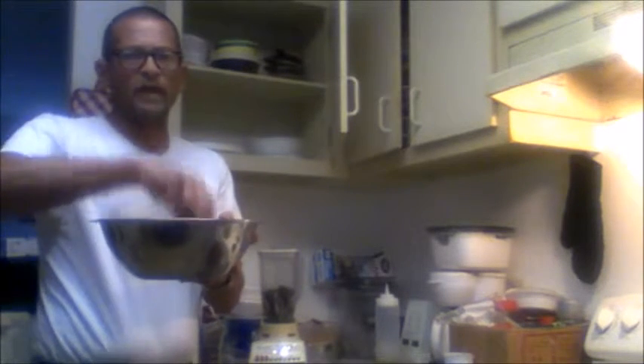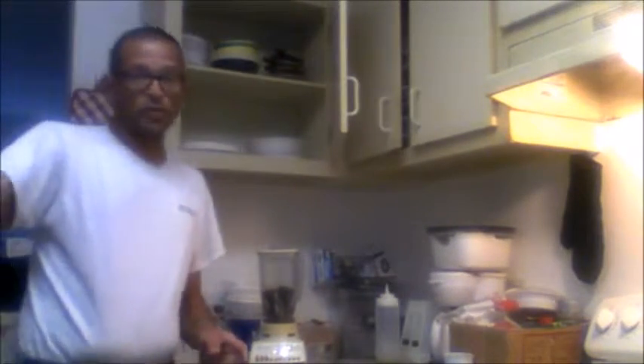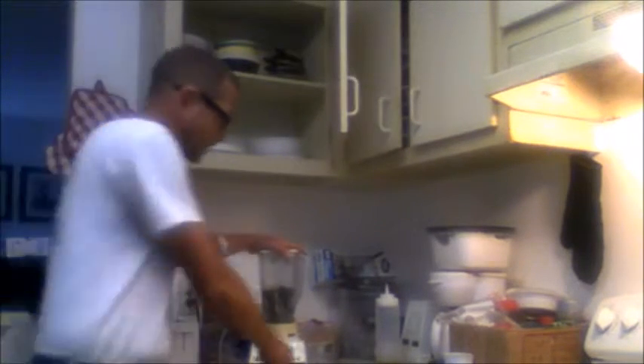The next thing we need to do — this is a metal bowl and the attachments for my electric mixer. I'm going to stick them in the freezer to get them nice and cold for our whipped cream when we start that. Coffee's in the microwave. I'm going to start blending this — set it on the highest setting, let's grind that stuff up.